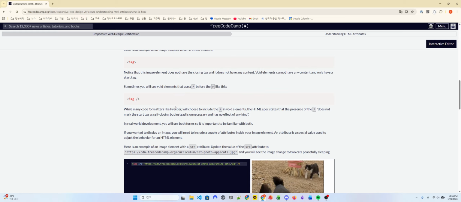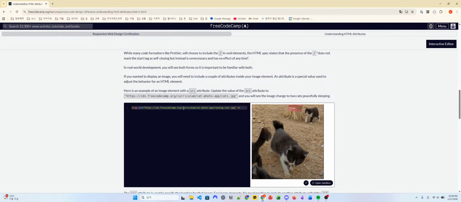To be honest, you don't have to memorize this. I will show you where to view this type of format later as a reference, so you can check the reference each time you use a void element, so you don't have to memorize. So therefore I'm going to move forward. Let's see.